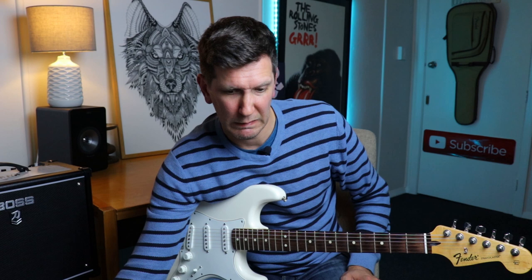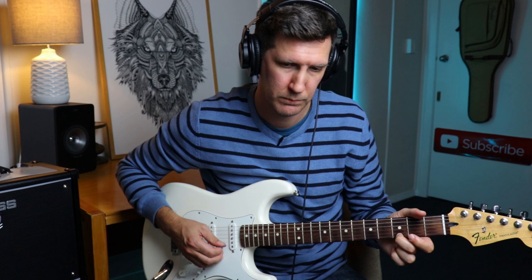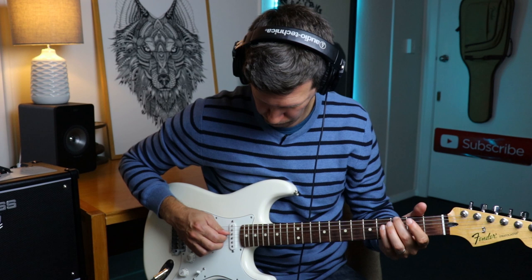But for this time, we're going to get into module one. And within module one, there's five lessons. It's quite an interesting mix-up actually, because you first get to learn four notes — playing some notes like you would if you were learning to play solo guitar — and you get to do it with a backing track. So that's great. You get to play straight away and you feel like you're making music. You're jamming along with a backing track.